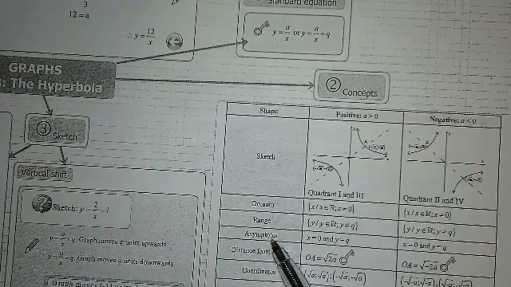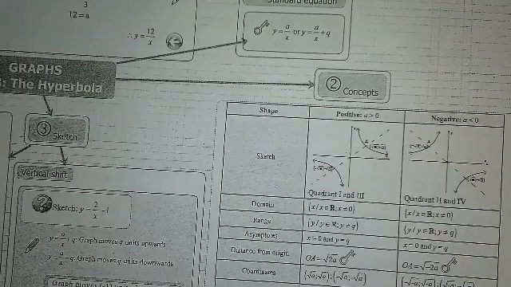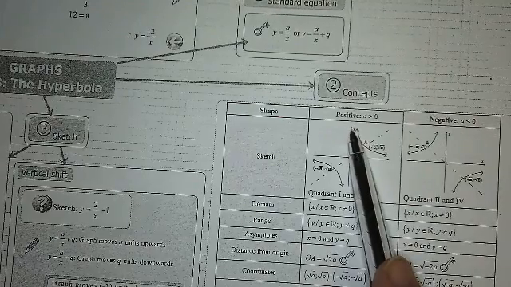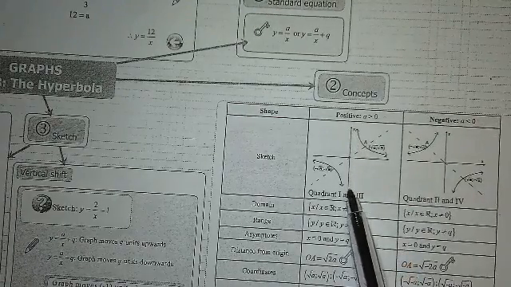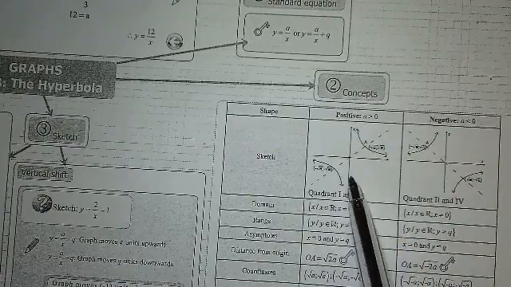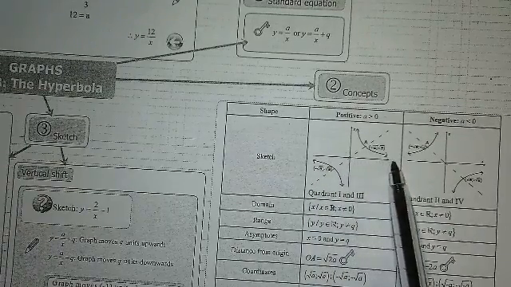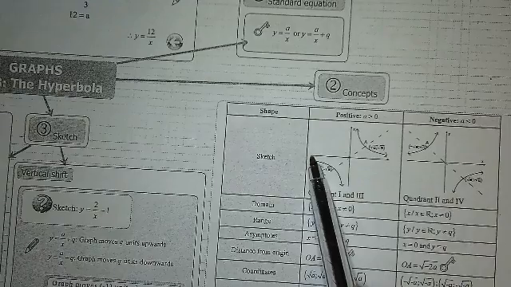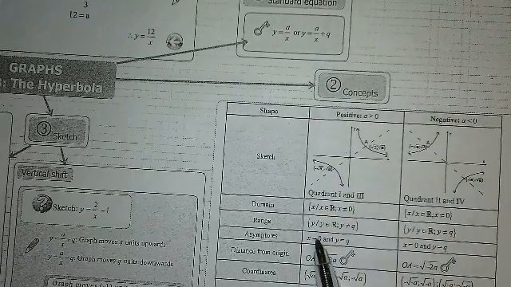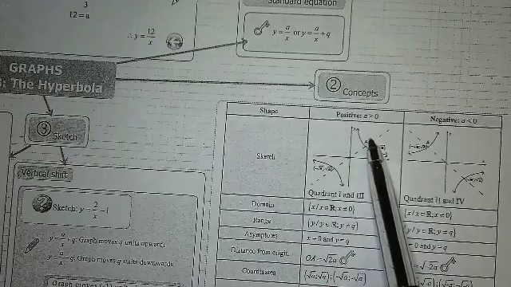What is an asymptote? That is where you divide by a 0, undefined answer. So you've got two asymptotes here. That's the y-axis, which we say is x equals 0 because it's a vertical line. And then your second asymptote will be y equals, and that one will be the same value as your q value. So you've got two asymptotes. That's why you've got two halves of a hyperbola.